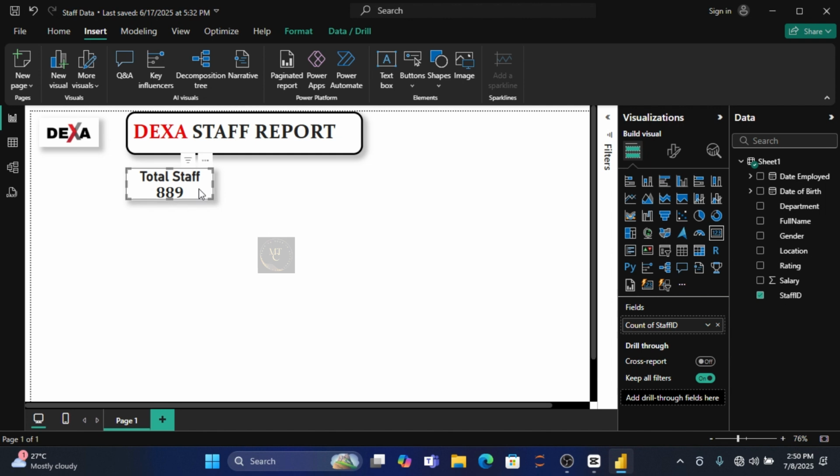For the sake of uniformity, I'll copy this and paste it here. The grid lines are there to make sure that there is uniformity for probably the 3 or 4 KPIs that we are going to find.